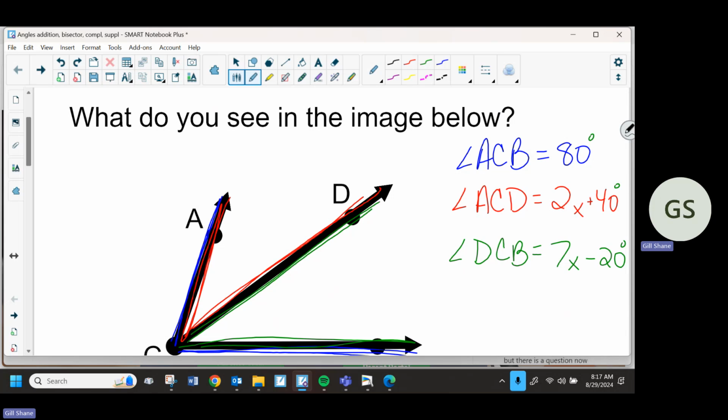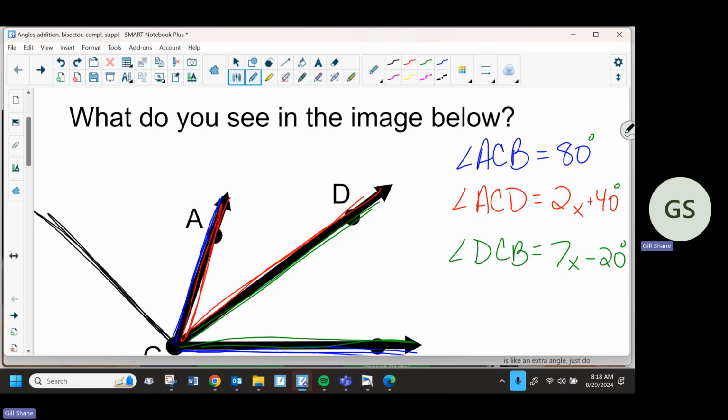Now, I will say, there's a problem in a book like this where I'm not doing a more difficult one. If there's more angles involved, you've got to be able to figure out which angles are the little and the big. If there was an angle coming way out here, you've got to make sure you understand which angles we're talking about in the image. Sometimes I give you extra. I know for a fact on the quiz, there's an extra angle.